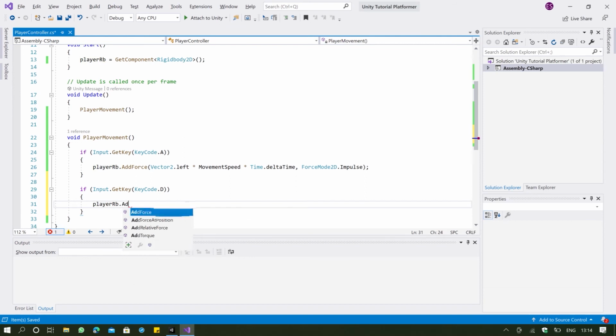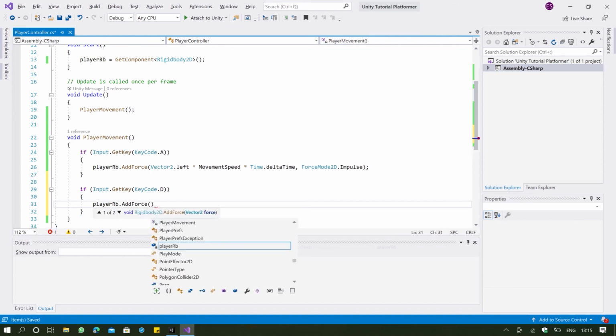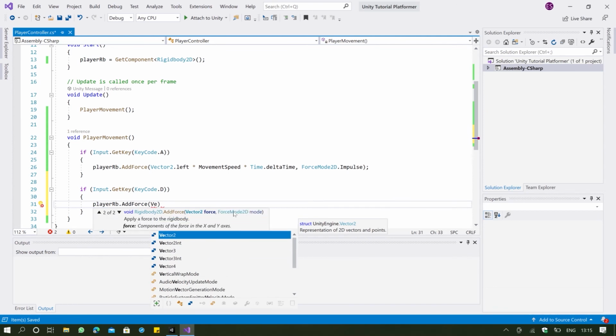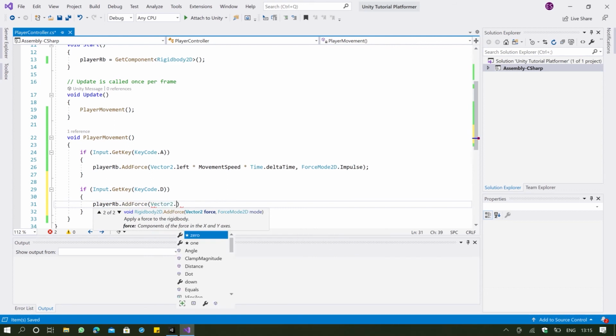will cause our condition, which is playerRB, because rigidbody deals with all the forces. I'm going to AddForce. I'm going to use Vector2, the 2D version, because it's more specific with force mode. Vector2.right, because we want to move it right, and there's also up and down, which will be used in later videos. Then multiply it by movementSpeed, because we want to make sure that it's not that slow, and movementSpeed actually affects the speed.